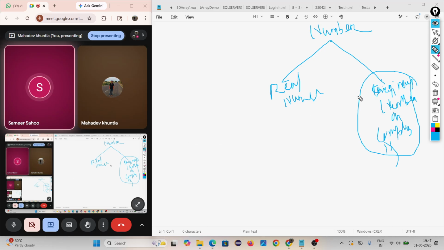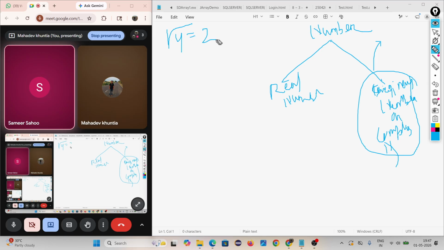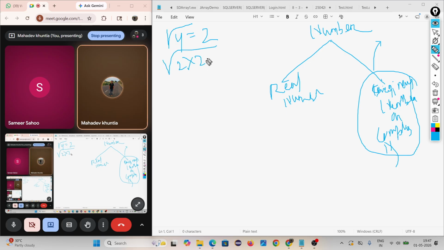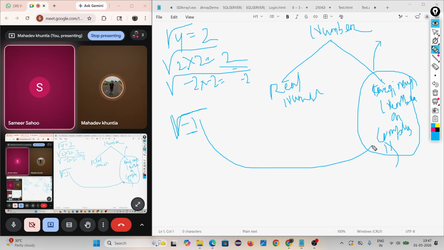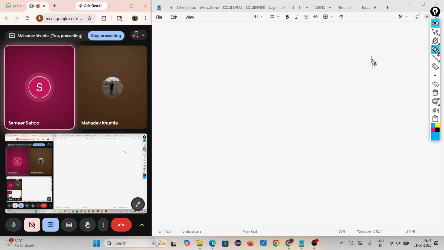First, focus on what you mean by imaginary number. Only a small description. Tell me, what is the square root of 4? 2. That means I can write 4 as 2 into 2, and the same, I can write minus 2 into minus 2 also. But if I ask what is the square root of minus 1, meaning some minus number inside the root, this is called an imaginary number, because you don't know which two numbers you multiply to get this number.